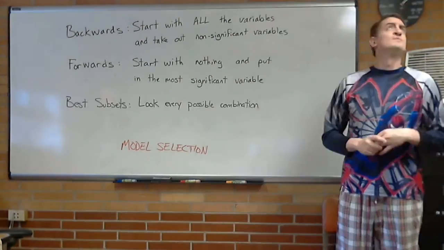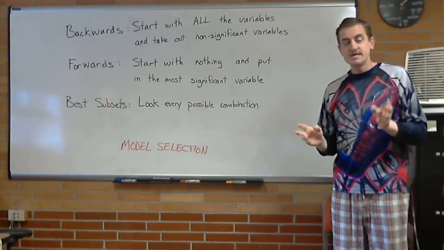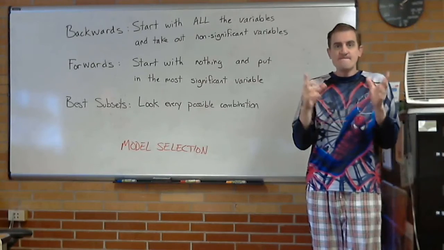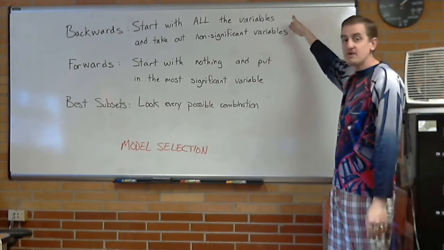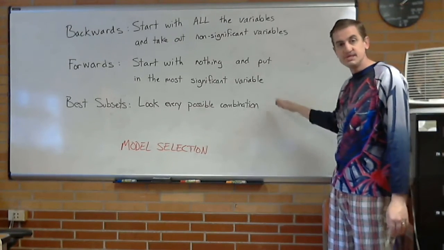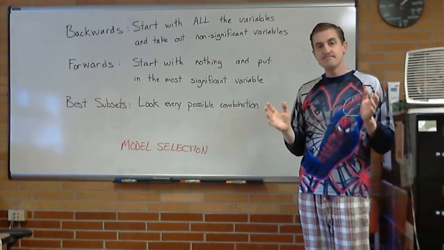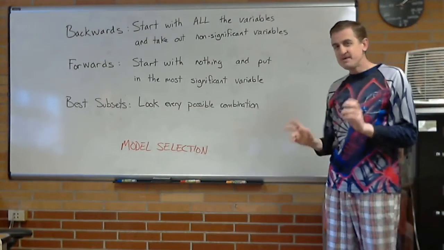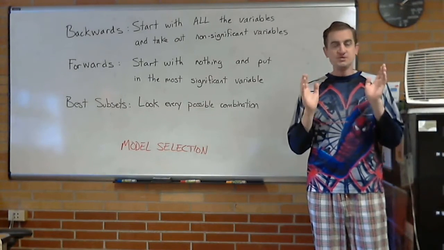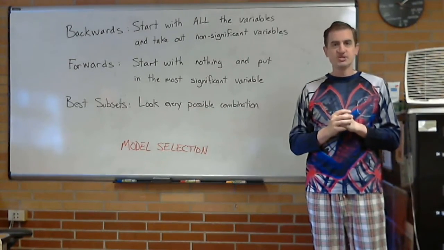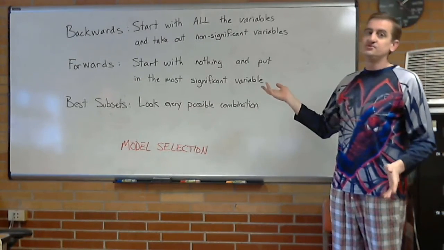There does exist a third method called best subsets, where you look at literally every possible model you could make, which naturally means whatever model you would have picked with backwards or forwards is part of best subsets, and looking at all those models, you pick whichever one you think is the best one. This method hasn't been that popular in the last 50 years because that is a huge amount of work. Can you imagine the punch cards? And you're lucky to have punch cards. Today's computers can actually do this, which is cool.